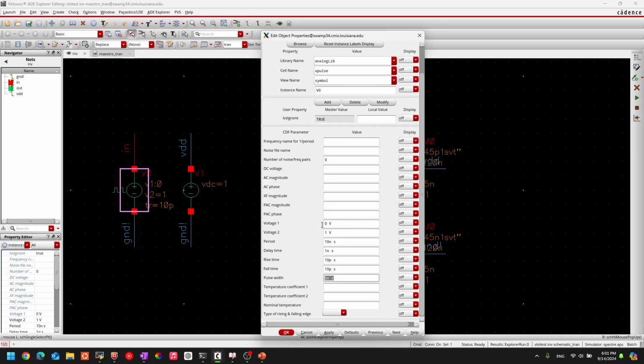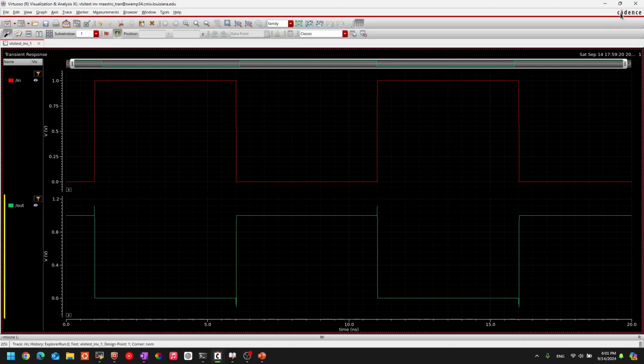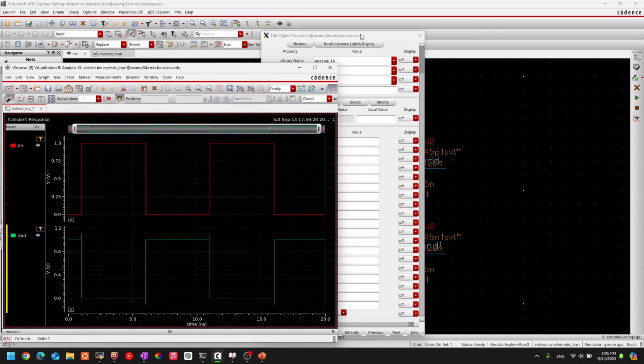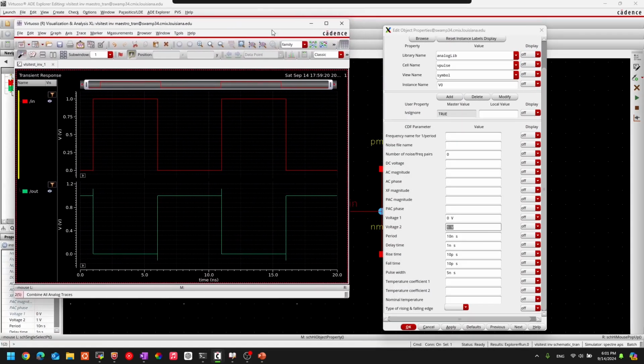So I'll go through all of these one by one, just so you understand why I put these values. Now, this is not standard, but if you want to go with this all the time to analyze your circuit, you could do it. There's no problem with that. But for now, why did I put 0 and 1 here? What 0 and 1 define is, let me put the waveform side by side with the properties here. Yes. Oops.